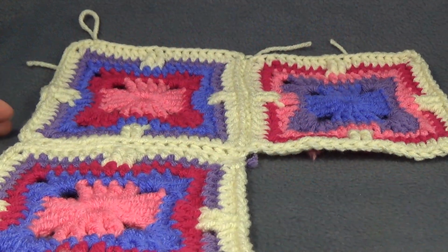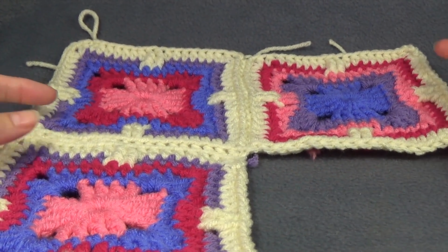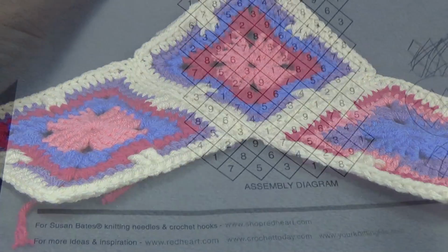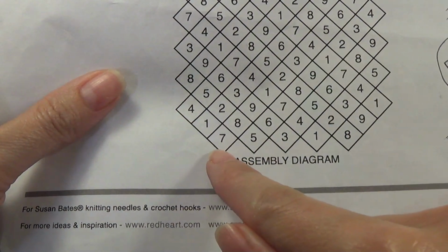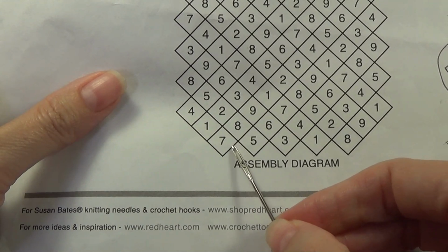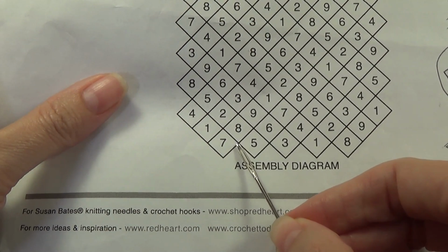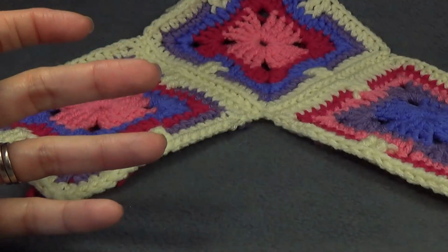So I've joined 3 squares together, and this pattern has sort of points to it on the bottom edge. And when we crochet around the outside, you have this straight section and then a point. So on the point we need to do an increase, but then when it comes back and gets to the inner point, where it is basically a right angle, we need to decrease around there and crochet along and then increase. So I'm going to show you how to do that.